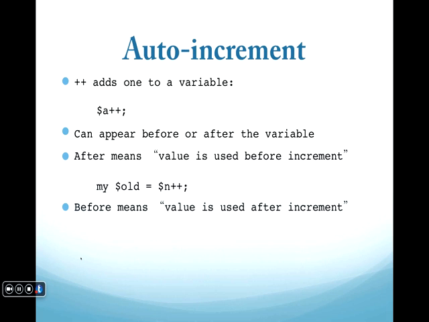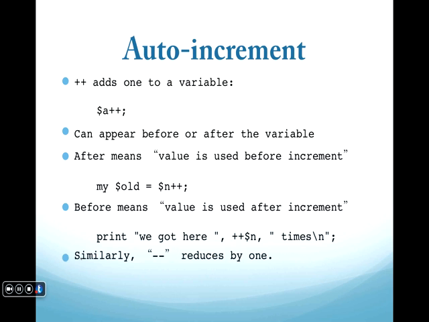Auto increment. We saw the incrementation previously, but here we're going to talk about it shortly. It's the same in Java and C. So you can increment the value of a by 1 just by adding double plus. Now you might put the double plus before or after the variable. The result will be the same, but if you are using it in a statement with a print, like the last statement here, you have to be careful, because let's say the n is equal to 1. In that statement, since I put the plus plus before n, it will add 1, so it will print 2. But if I put the plus plus after the $n, first it will print the value 1 and then it will increment it by 1. So be careful with that.